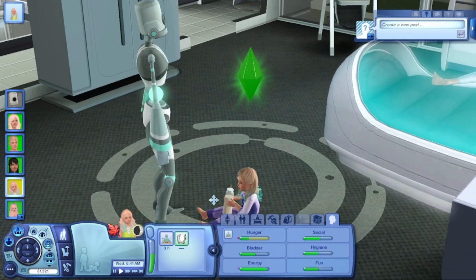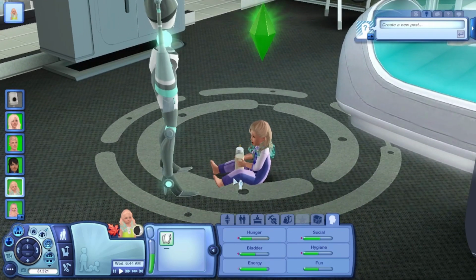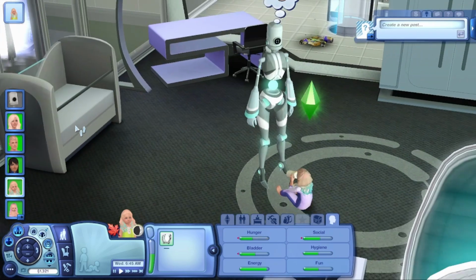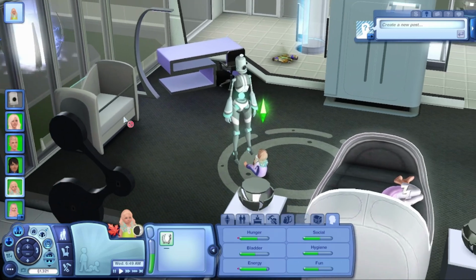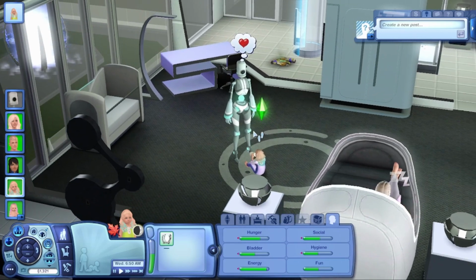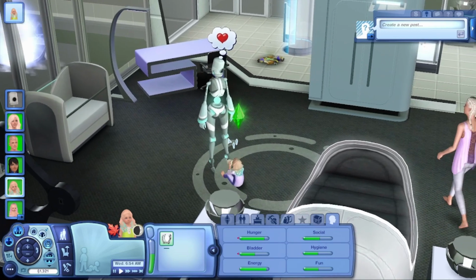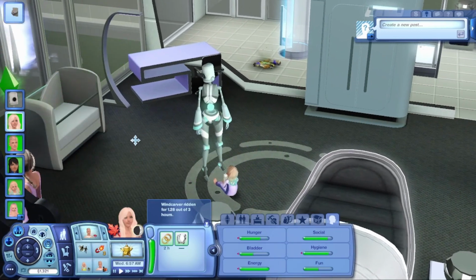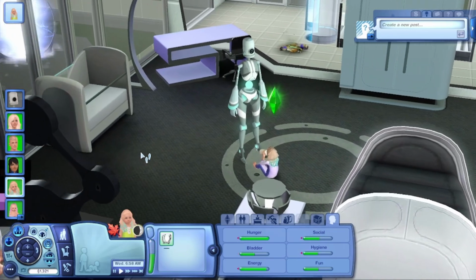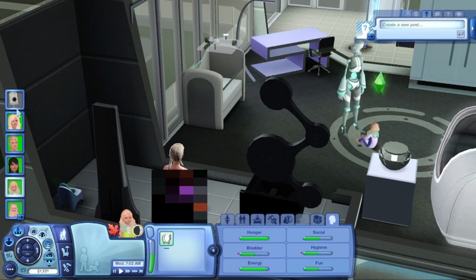Oh, and I downloaded this mod where the milk isn't green anymore. It's like how it would regularly be colored, I guess white. But yeah, I also downloaded the pregnancy mod. My Sims can do drugs. Not like hard drugs. I wanted them to be able to do hard drugs, but I couldn't find any hard drugs. So my Sims can pop pills. It's really, we've truly improved.